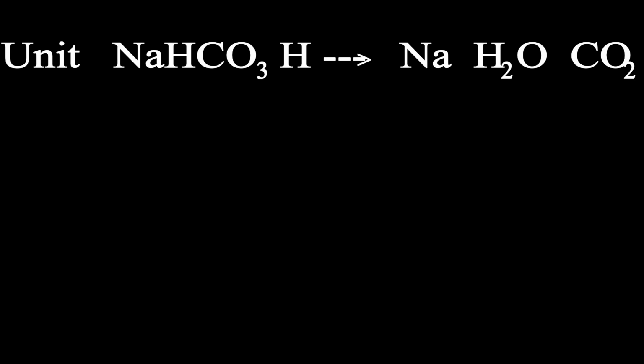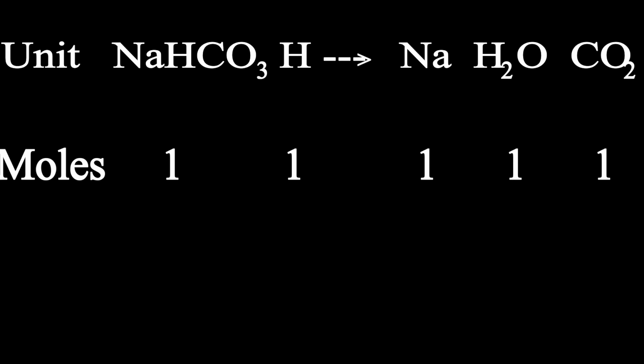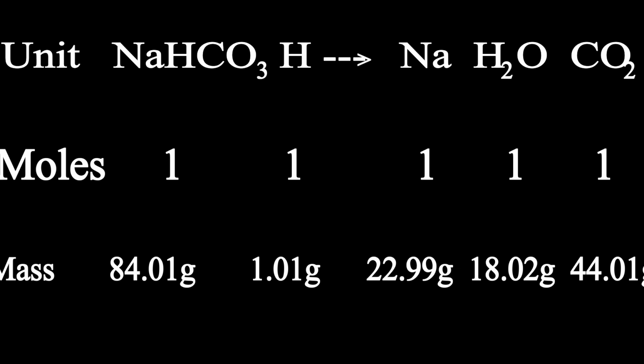So now that we have this equation, we can now find the moles, and the moles are the leading coefficients in front of each chemical. So notice this one is for all of them because they all have one leading coefficient. And the molar mass is all of the chemicals combined together, and we put it in grams, and the underlined grams are what we are going to be using in the next equation. It's going to be on the next slide.